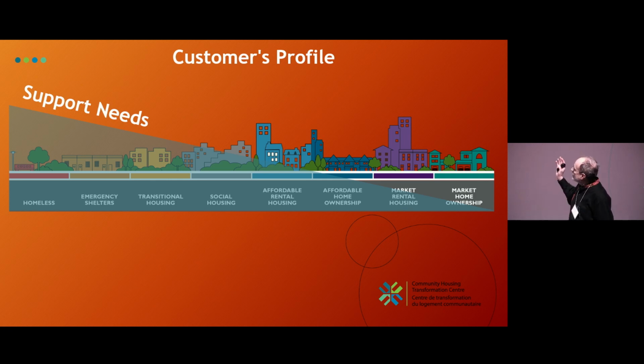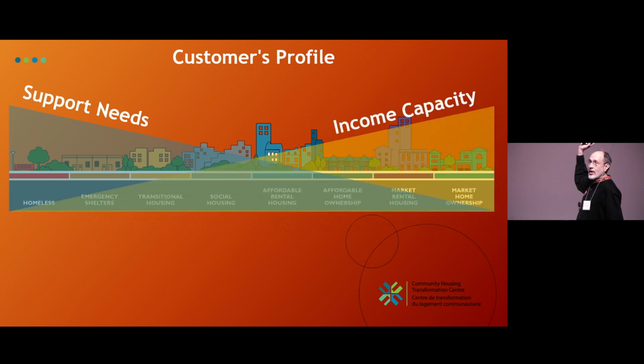The further you are on the left-hand side of the chart, the more support you need, because the private market is not providing proper support and proper housing for you. The other angle is that the more money you have, the more you're on the right-hand side. So people who have big needs have little means, and people with big means have little needs. Well, it is true, but it's not as simple as that.